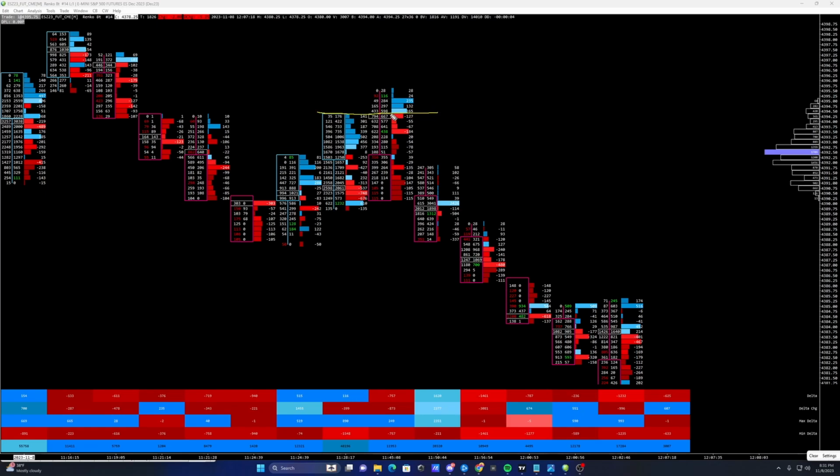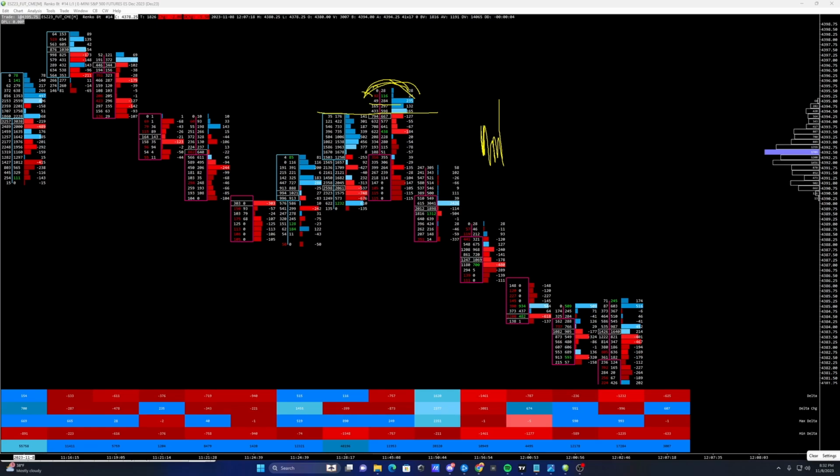Next print. 1, 2, 3, 4, 5 ticks over the previous high. And what does it do? Buyers are failing to accept the highs. The auction zeroes out and we get a sell side imbalance in the top 3 ticks. Okay? It doesn't mean sell here. What is going to happen with these footprints is as the footprints are moving up and down, you will possibly see a very clean high like this as price moves up and down, and then it'll go through it on the same print and negate that high.